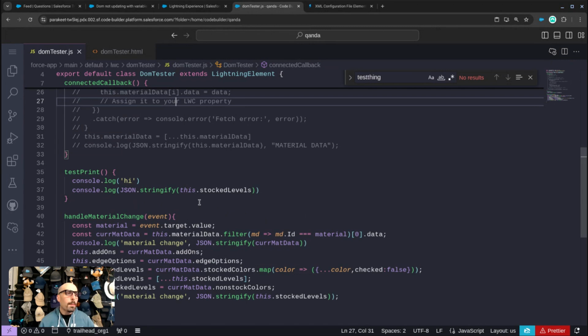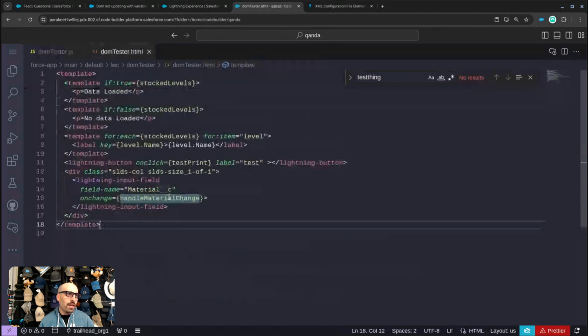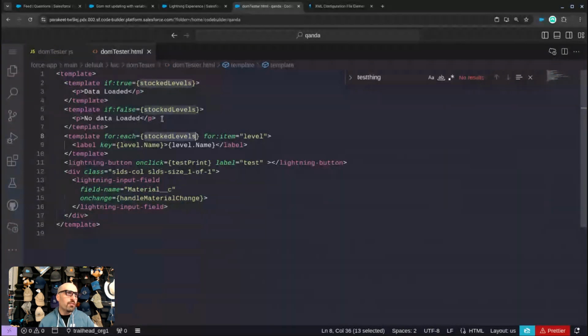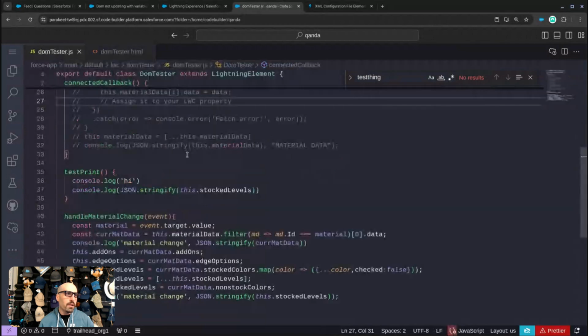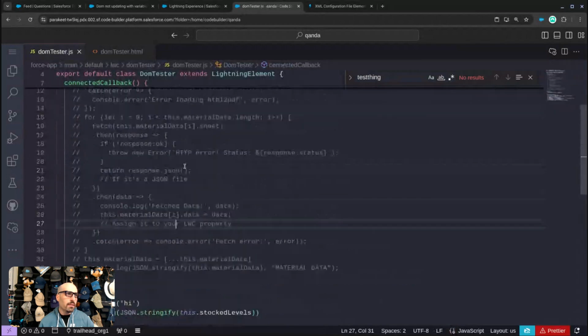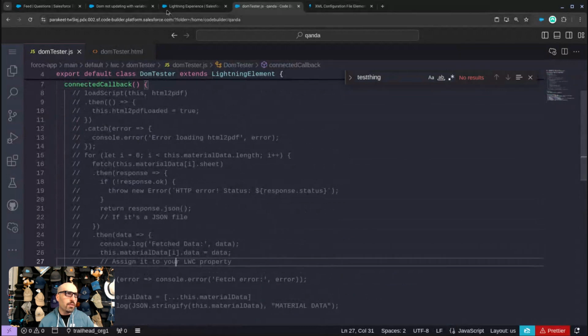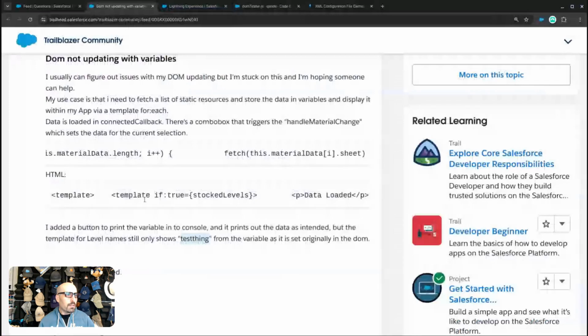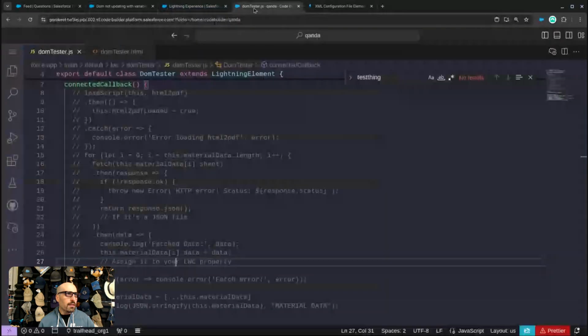So the question is, why are the stock levels not changing? And I see the answer. Okay. So the question is, why are the stock levels not changing when they're being set here? I think that's the question, right? It's not the stock levels that aren't changing.